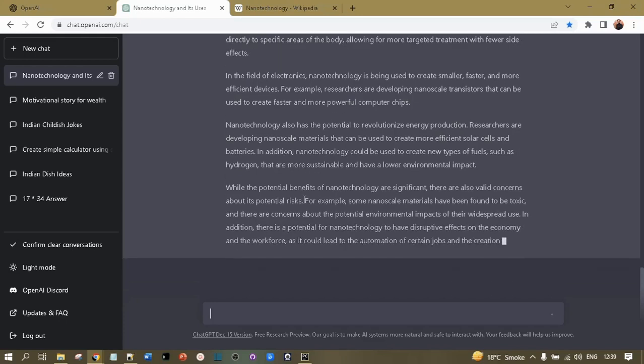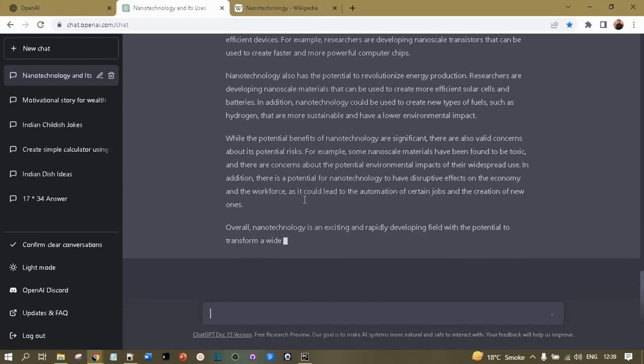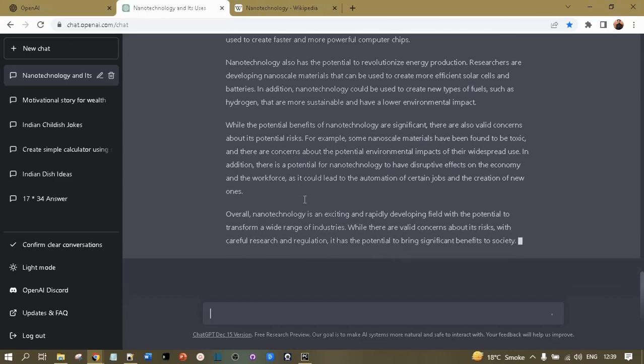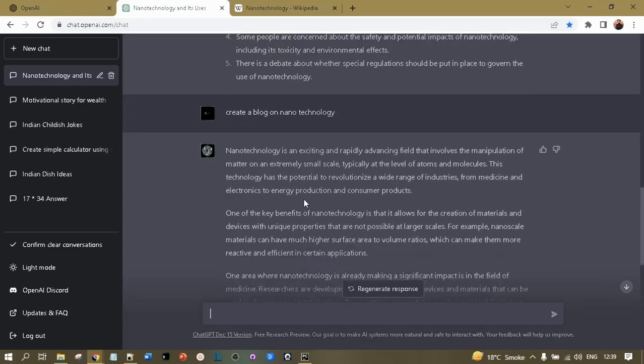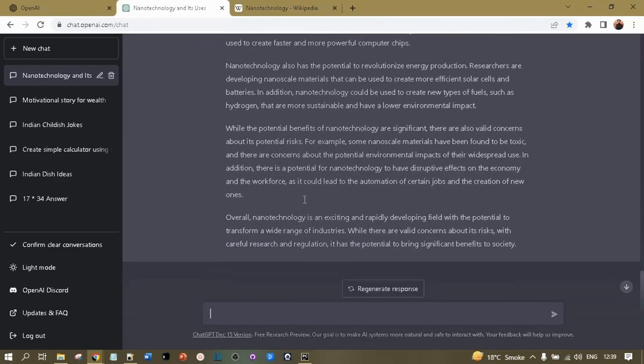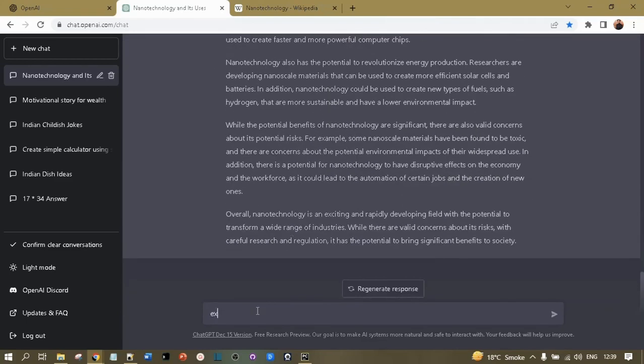So it is not directly available anywhere. It is utilizing that, summarizing it, and giving it back to me. Okay, so it has given a plain paragraph-wise blog. Okay, I want it to write the blog in a structured way.